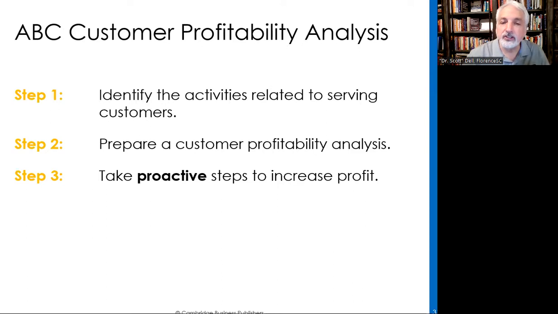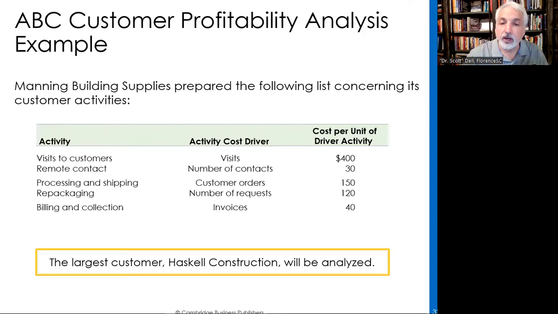So profitability analysis means identifying the customer and the activities related to serving the customers. So we might have warranty work, we might have support, we might have design work, we might have a variety of services we provide. Some we charge for, some we don't. We prepare a customer profitability analysis, and then we're proactive. We take steps to analyze what's going on, what we're doing, and see who's profitable.